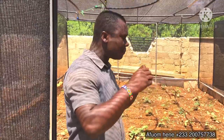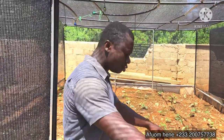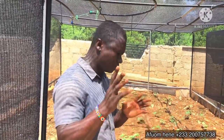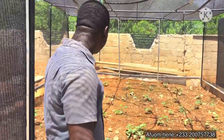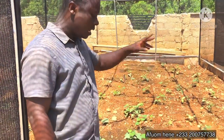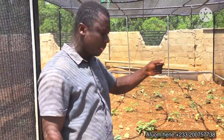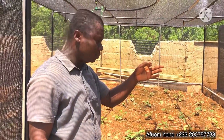But you realize that for some of us who do the snails in boxes and in small concrete setups, you see that the mortality rate is quite high. But if you leave them in a natural existence or in their natural ecosystem like this, you see that the mortality rate is quite low. And then it ensures that you have a higher harvest than the usual method that we use.